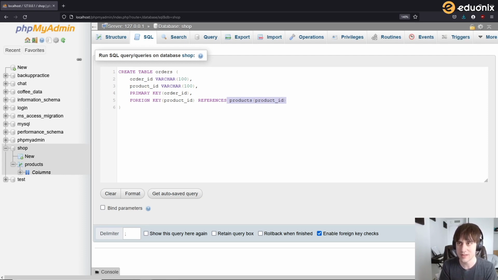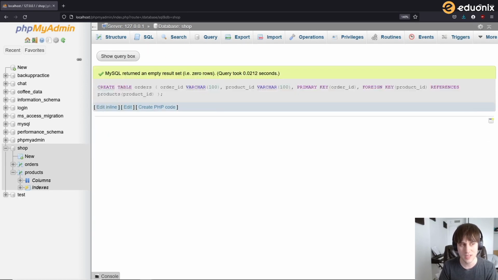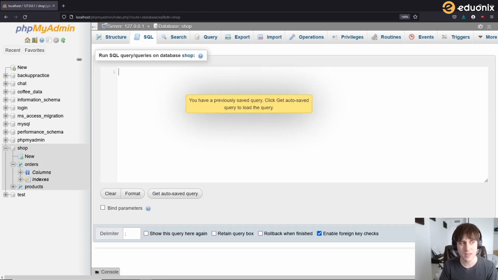By linking the product IDs together, we can use the product ID to look up a product in the products table based on what is shown in the orders table. That's the way that we're creating these relationships together. So this gives you a little bit of an understanding of primary and foreign keys. Of course, when we create this table, we now have a new table called orders, and this has our primary and foreign key. And we can insert data into it.